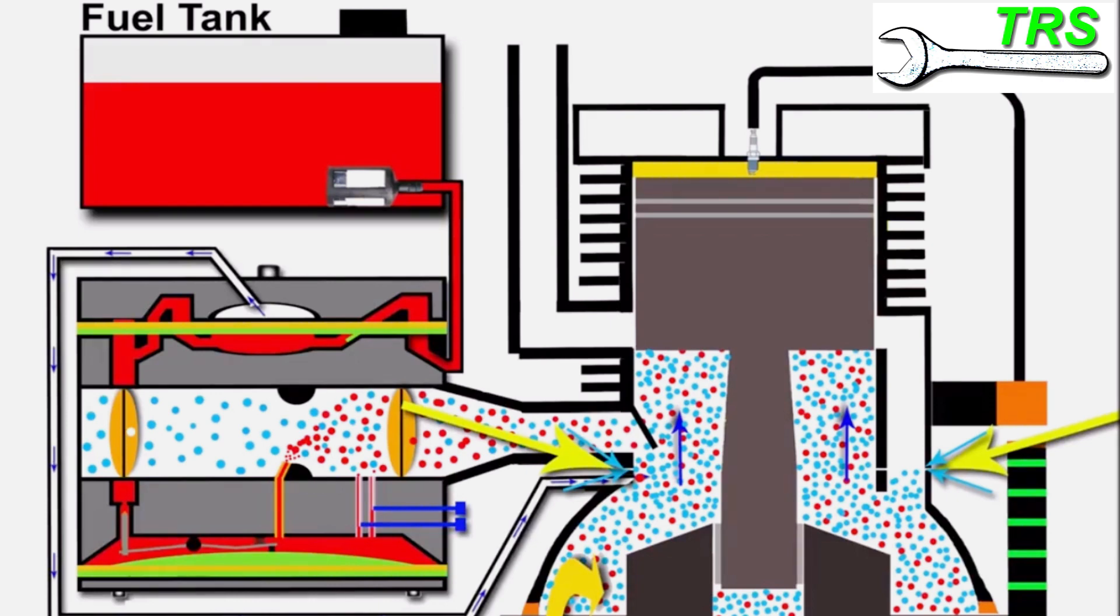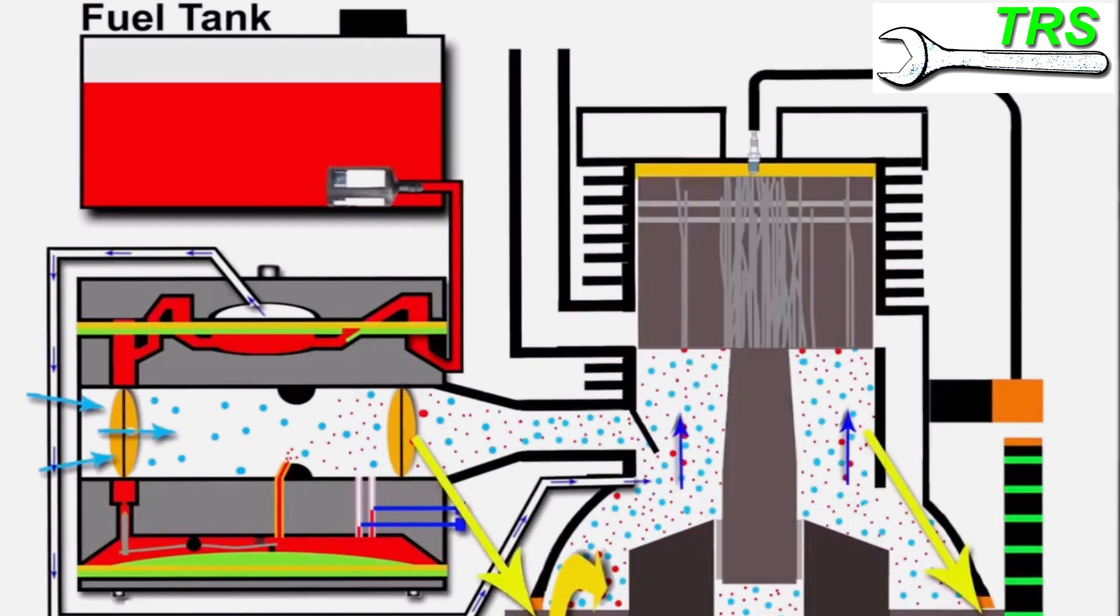We can also get the same sort of lean fueling issue here, drawing in air. If the crankcase has trauma to it and there's a hole there in the crankcase, you need to talk to a professional to see if the cost of repairing this outweighs the cost of buying a new machine. But a more common reason in this area is the main seals leaking. I've had to replace many of these in the past due to this particular reason.